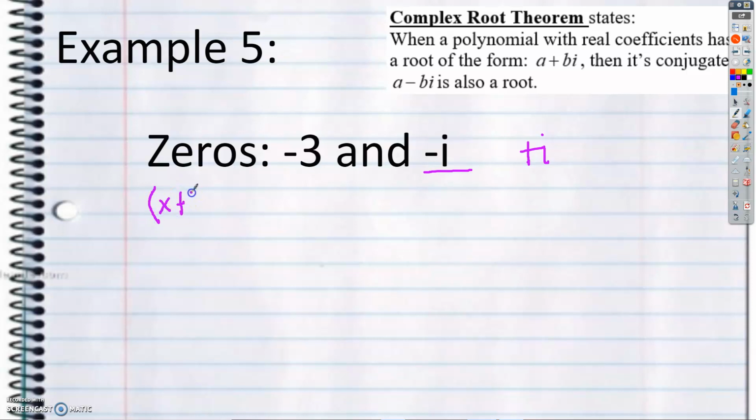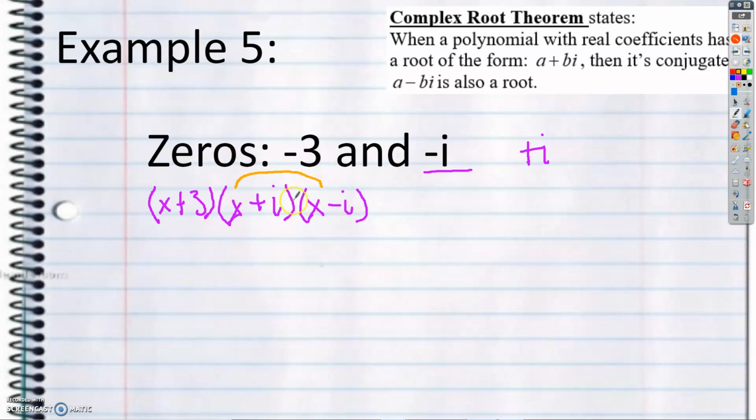So I have x plus 3, x, this is minus i, so when I plug it into a factored form, it's plus i, and then that's plus i, so that's x minus i. Cool. Okay. And to make things easier, it doesn't matter if you multiply the first two parentheses together or the last two parentheses together. I'm going to multiply the last two parentheses because these are imaginary and something magical will happen when I multiply them together.